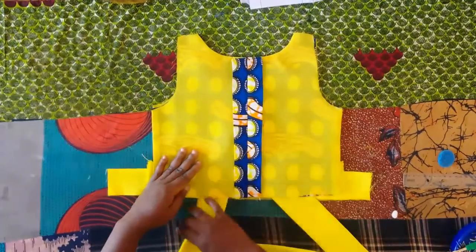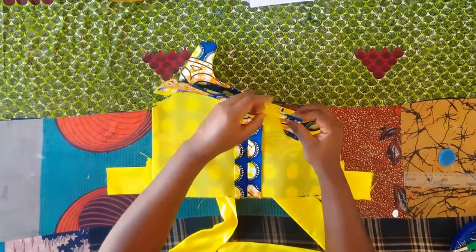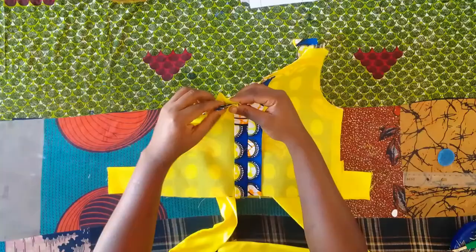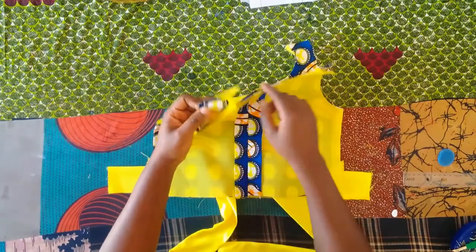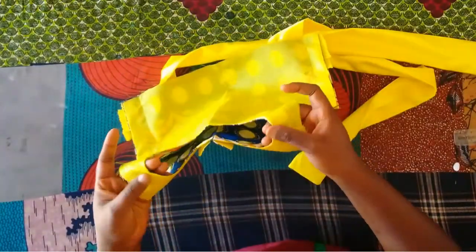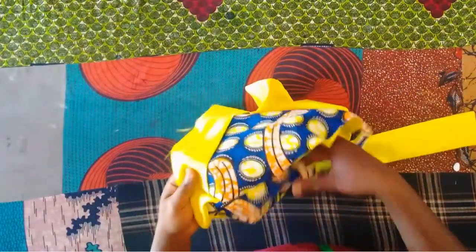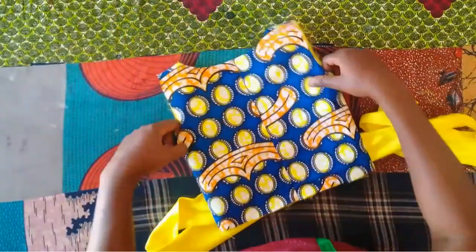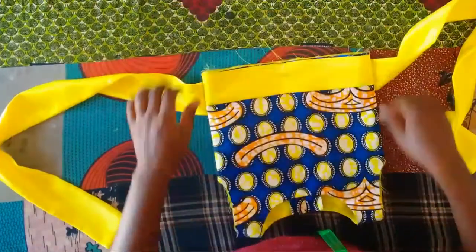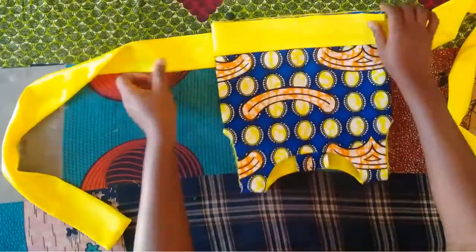It's just perfect. So I'm placing the back piece on top of the front piece, right sides together. We're going to join the shoulders like so, fabric to fabric, lining to lining, and sew it close. Then we'll sew the side seams on those lines. So here it is all done, shoulder sewn, side seams sewn, and it's taking shape. So this is it for the upper part. We're going to add a flower piece to that band later on.